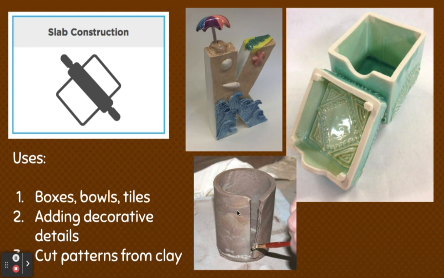Okay, so a slab is basically just that. You're going to be rolling out a very flat slab of clay, cutting out the pieces that you need, and assembling them together. Some students in the past have built letters and then added details on the front. These are actually cut slabs, shapes of the waves, and then they're moved into a free form by adding those textures to make it look more realistic, like waves, okay? Over here, this is just your traditional box, except it has a really cool lip edge on it. So I would encourage some of you, if you're going to do a lid, to think about how you can design the lid so it stays on accurately.